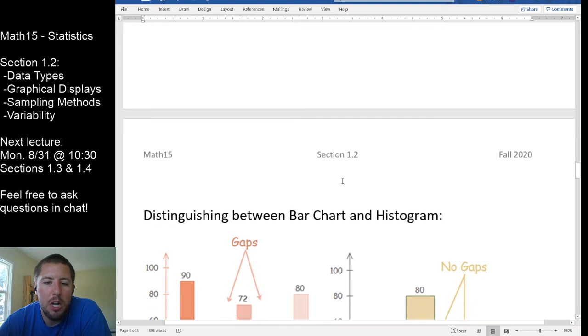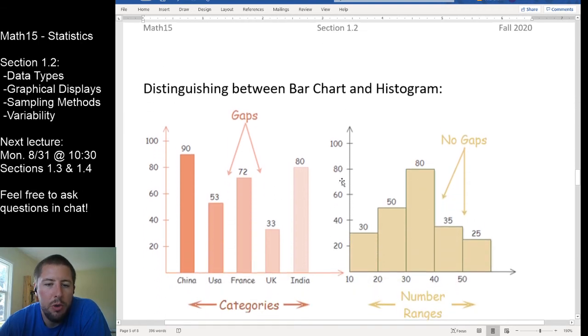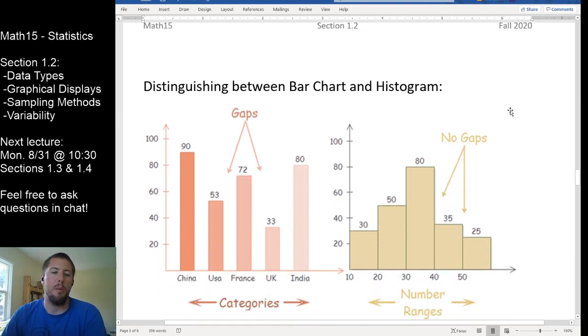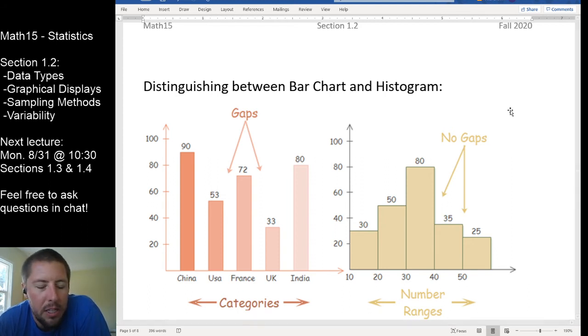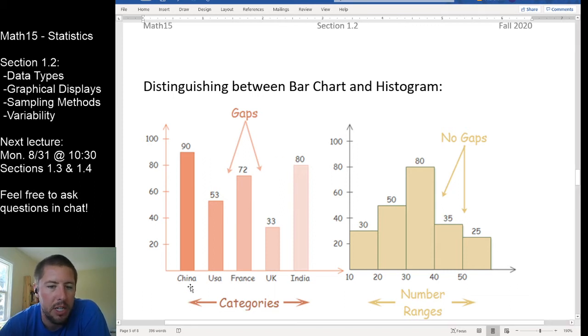So what jobs do bar charts and histograms do? They both do the job of measuring how many individual data points fell into a category, but bar charts are for when we're talking about categorical data. Bar charts are when we have categories of things, such as maybe billions of dollars of goods imported to the US from each of these given countries. We could say that China had $90 billion of goods. The US, okay, we're not importing Corcel, had $53 billion worth of goods, whatever.